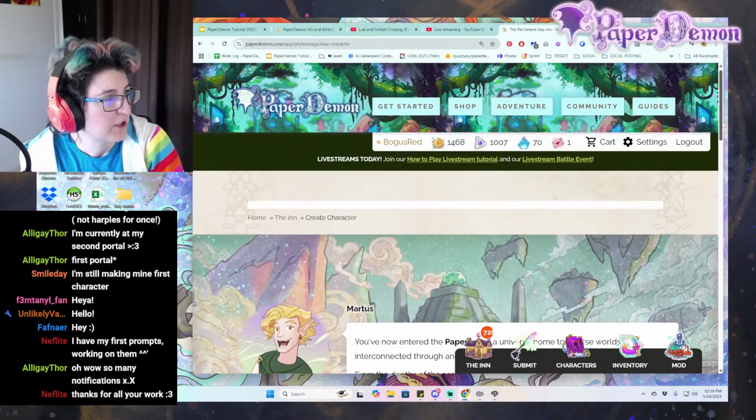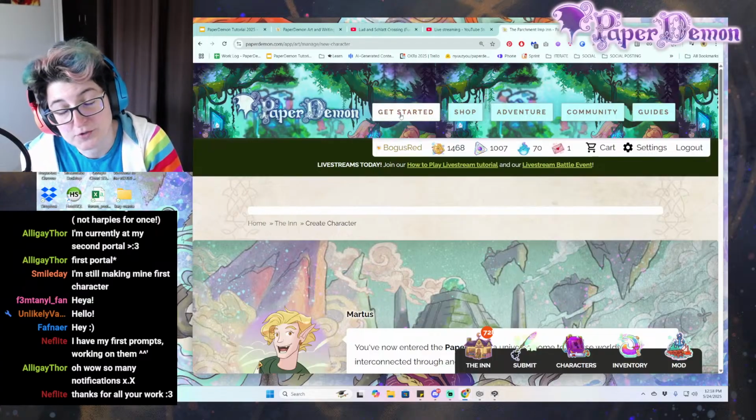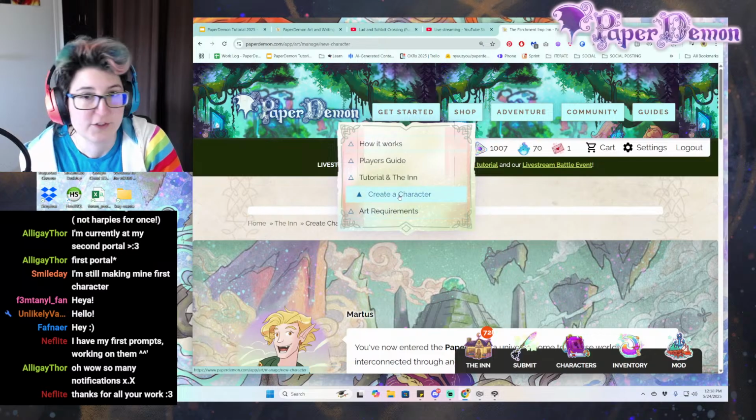Okay, so we're going to go through this. By the way, there is another quick link to creating a character. If you just want to create a character, there is a link up here for creating a character too. So if you need to get there, you can get there from getting started.